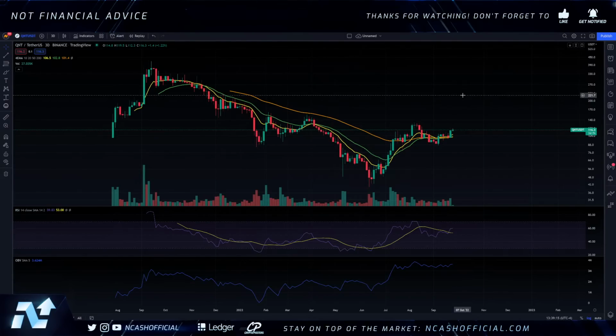I've looked at the fib levels. I've looked at where we could go. I've also compared it market cap wise to tokens that are nowhere near QNT's level. I could argue that it could go to 5 to 10K in the next major cycle, if I was going to throw out prices. But again, we're just eyeing the all-time highs at this point, which is nearly a 4x from here, which is pretty crazy.